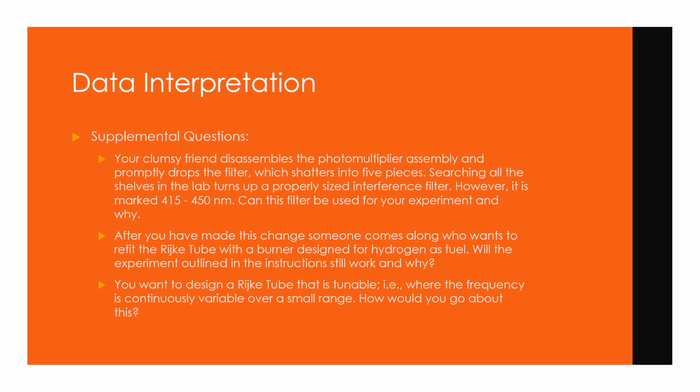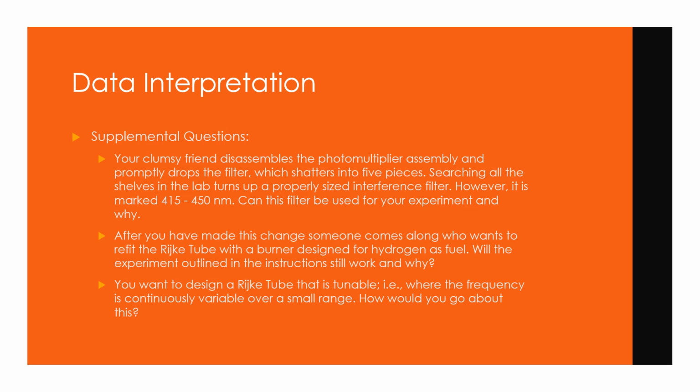If no current is generated, no useful measurements can be taken. The answer to number 2 is also yes. Hydrogen emissions produce light in the 415 nanometers to 450 nanometer range, which means that interference filter would detect the light and generate current that could be used to characterize the behavior of the dynamical system. Finally, the answer to number 3 is that if you want frequency to be variable over a small range, you'd need to change the resonant frequency value.